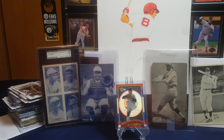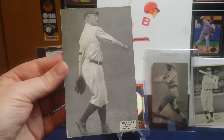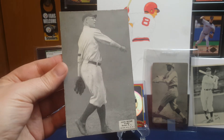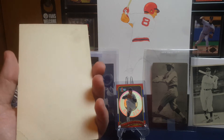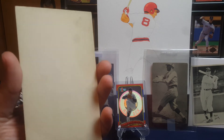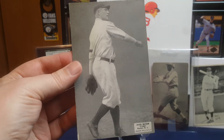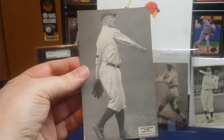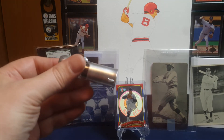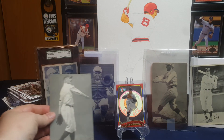A couple more just came in the other day, also from 1925 — Jack Quinn. I bought this one and the next one from a gentleman off eBay who also happens to be in South Dakota, which was kind of cool. You've got to be careful with these ungraded ones. I learned from Brent at Near Mint Musings, who I texted back and forth about this purchase, that the color on the back gives it away — whether it's a fake or not. This one with a beige cream colored back is almost guaranteed to be legit. I took pictures of it under a loupe and sent them to Brent, and we're saying it's legit. Glad to pick this one up even in raw form.